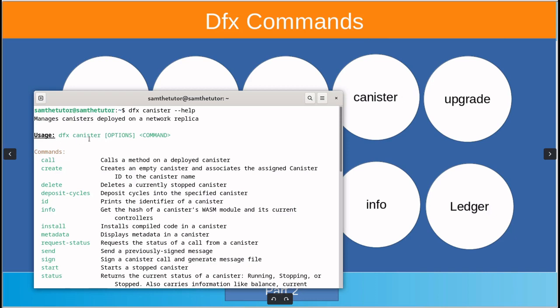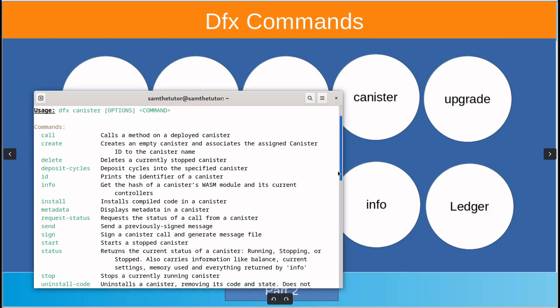You can use this command, using this call method. You can also create a canister using this command. You can delete, you can deposit cycles, and you can run different commands using this dfx canister command.